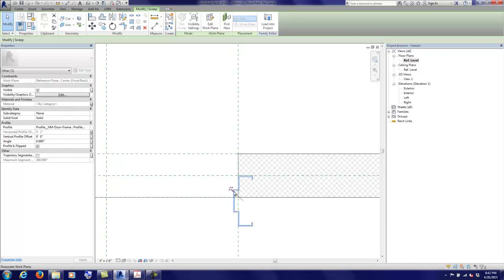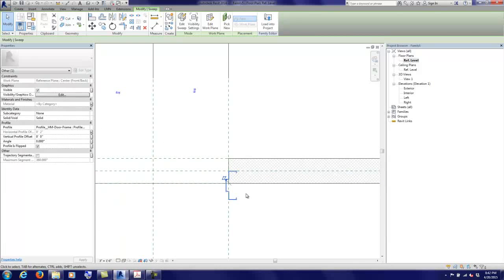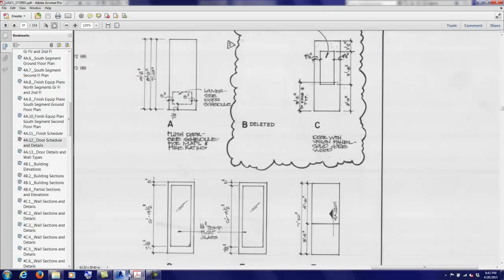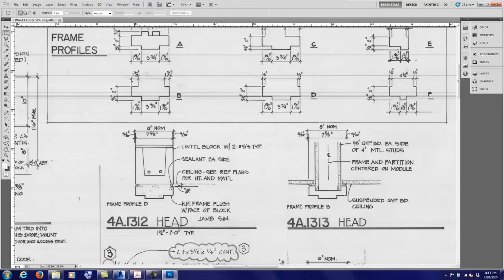Now this little rabbet depth, that will be part of the opening. Now the other part is we want to be able to size this frame in the depth based on the wall assembly, because if you remember from this drawing, sometimes this frame is the exact width of the wall or the depth of the wall, and sometimes it's actually overhanging depending on the wall assembly.